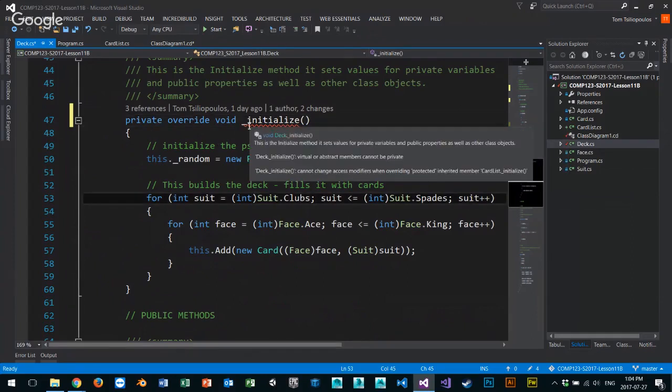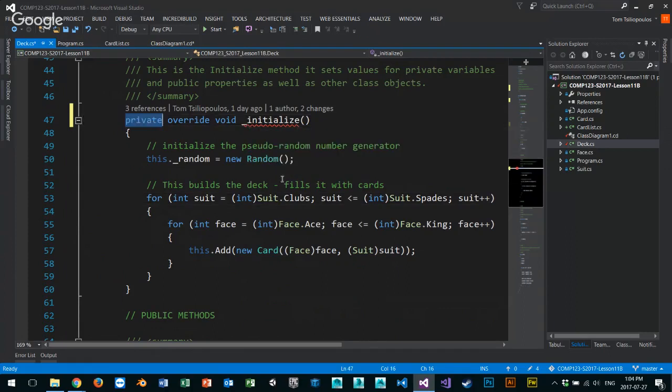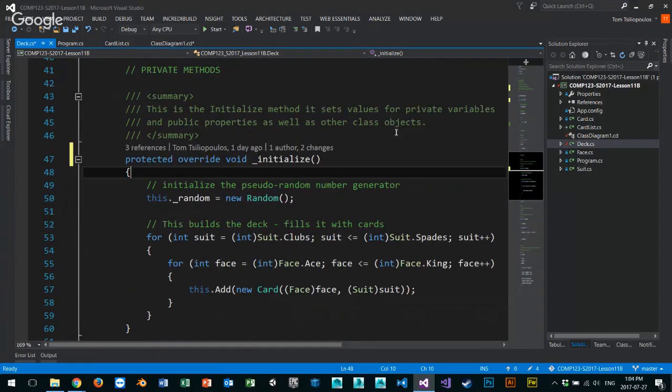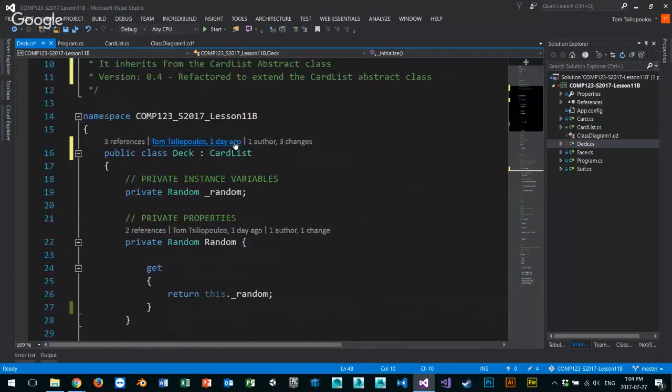If my superclass method is protected, I can't make it smaller in my subclass. My subclass's accessors have to be as big or bigger, which means it must be protected at the minimum. And this is where I say use sparingly, because see how it rolls? That means now I've opened it up a little bit, even to subclasses of the deck class, if we ever do that. Okay, cool. So this is protected, right? This initializer method satisfies my requirements here from my card list. So that's the only change we made so far.